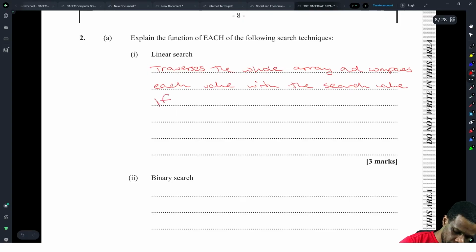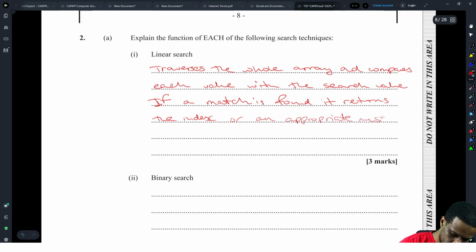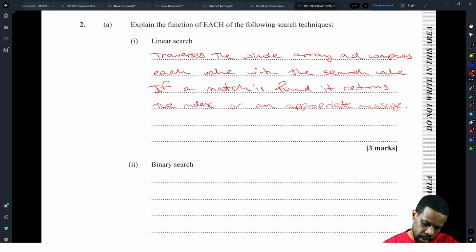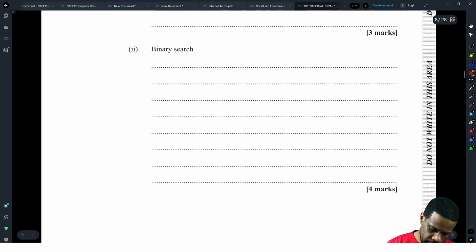If a match is found, it returns the index or an appropriate message. Right, linear search traverses the whole array, compares, and returns the value if it's a match.